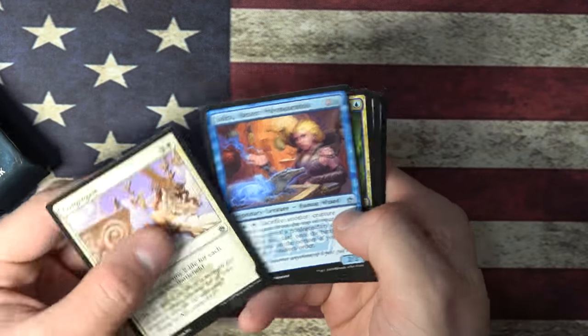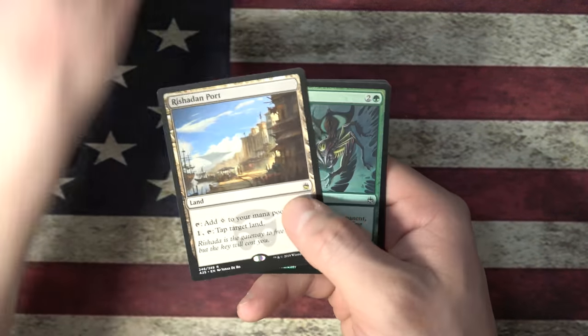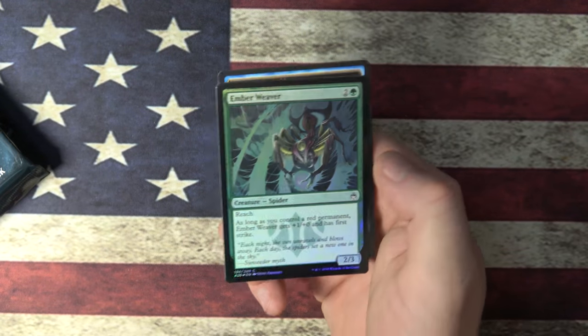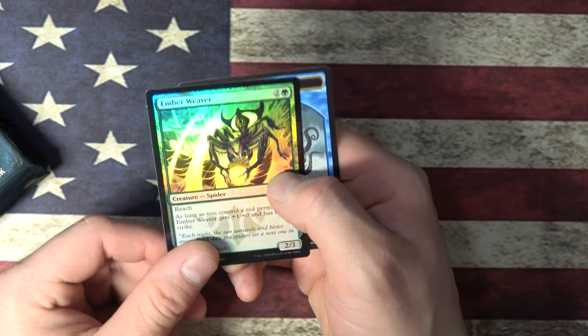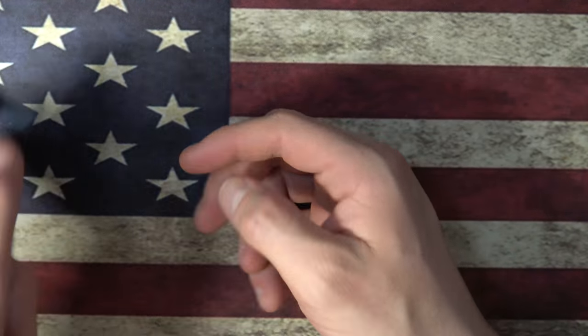Congregate, Polymorphist, the Snake. Rishadan Port, nice. Foil Ember Weaver Spooter. That's pretty scary. Yeah, that's pretty cool looking. Kraken Token. It's funny because I traded for a Kraken Token, I think.